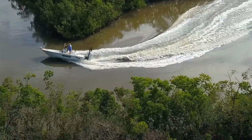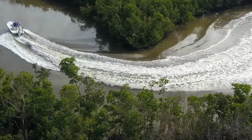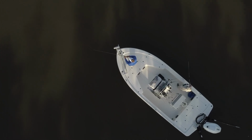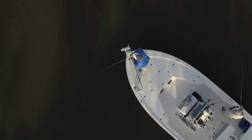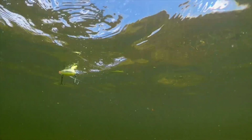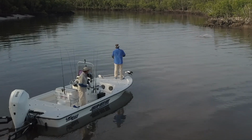Well, it's moving water, and in these curvy creeks, they're typically on the outside bend. That's where the deeper water is because of the current. And they like to sit in the backwater too, just like a snook. They don't want to be fighting the current all the time. And if you see them rolling or boiling a little bit in the area, I free line a live shrimp to them. That's the best way to trick them. A lot of times they'll hit the jig while you're jigging, but if you can free line a live shrimp and he swims down on his own, that's a killer bait.